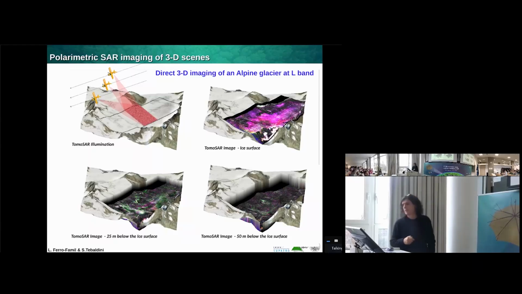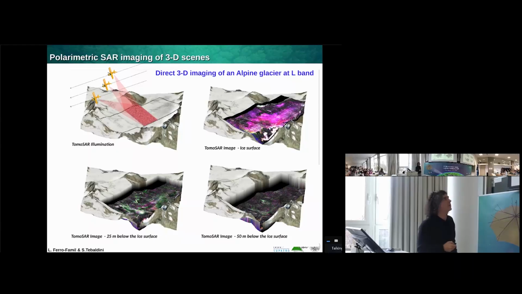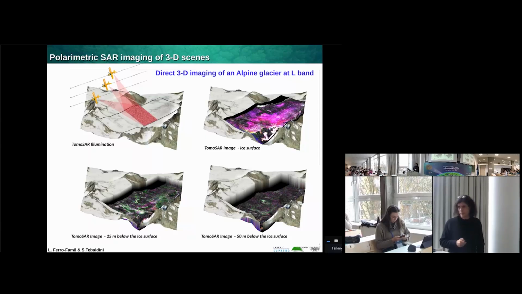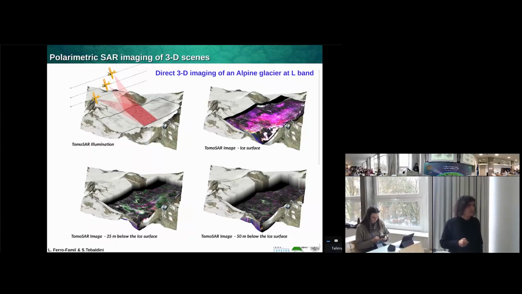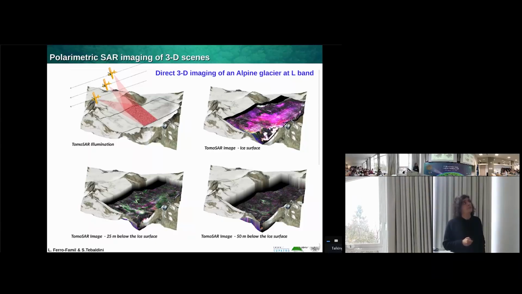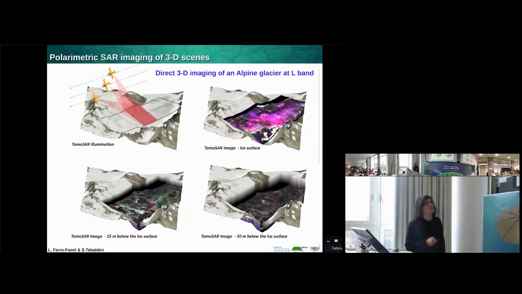And they were flying with a small airplane, describing 20 loops over the glacier, and after very intensive signal processing, Stefano was able to recreate a 3D cube of the glacier. Here you see some examples of polarimetric maps recreated at different elevations below the glacier interface. You see that the structure changes. Close to the interface, you have a given texture, and this changes a lot. You see cracks when you go down into the glacier.